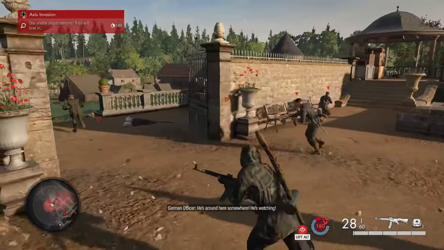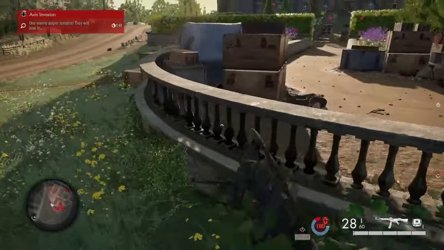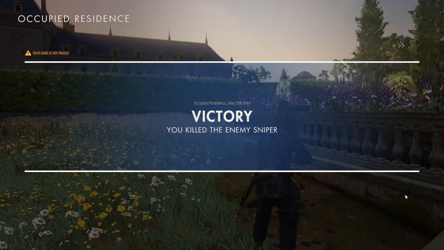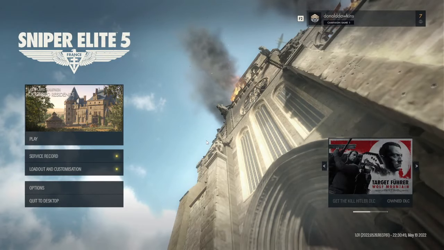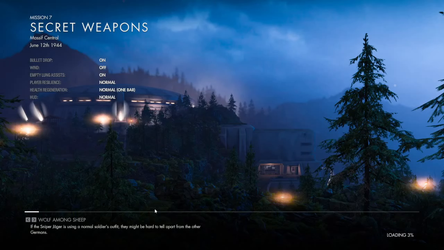Now see how easy it can become just to roll up like so. You just roll up, and there you go. It's too easy to roll up. Just too easy. That's why I think they should remove the SMG from the Jaeger. If I want to roll up on someone, I've got the pistol. I can use it as a defensive weapon. It just doesn't make any sense to have the Axis invader be equipped with a Jaeger.